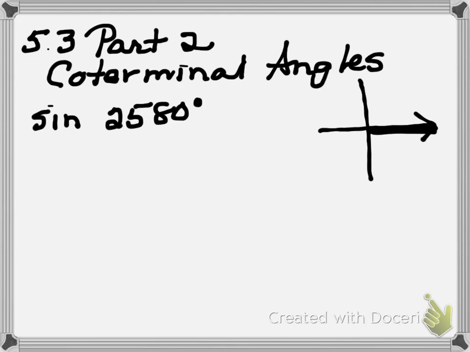So we have, remember from the work from last week, the four quadrants: first, second, third, and fourth quadrants, Roman numerals. All of the trig functions are positive in the first quadrant. Sine and its reciprocal cosecant are positive in the second. Tangent and its reciprocal cotangent are positive in the third. And cosine and its reciprocal secant are positive in the fourth quadrant.